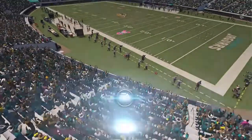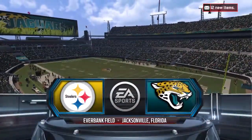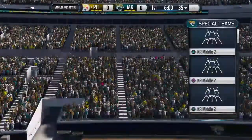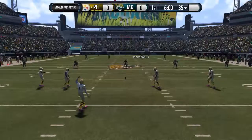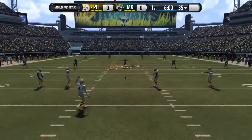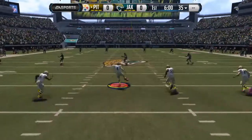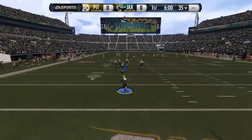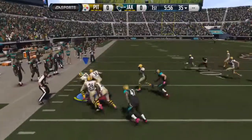Steelers and Jaguars. Coming up here on EA Sports as we get set for today's Week 5 matchup. One team's on a roll here, a three-game winning streak, and things are starting to click, Phil. Yeah, when you're on a roll, Jim, and you've won a few games in a row, your confidence level is just through the roof. And even when you get behind, you go, no big deal. We got that confidence inside. We've done it before. We'll do it again. I think they're a very dangerous team here today.